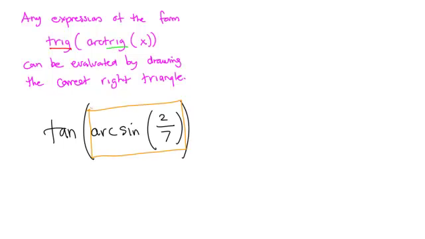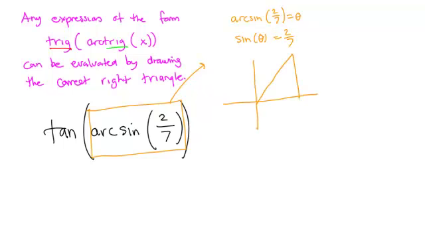So let's see if we could solve the arcsine of 2/7. That's the same thing as saying, well, let's see, arcsine of 2/7 is an angle. It's the angle whose sine is 2/7. So let's draw a triangle right here. Now the correct triangle would have to be in quadrant 1 because I'm looking for a positive sine value. So there's the angle theta. I also know that the ratio of opposite to hypotenuse has to be 2:7. So I have 2 of the sides of this triangle figured out. What about the missing side down here?